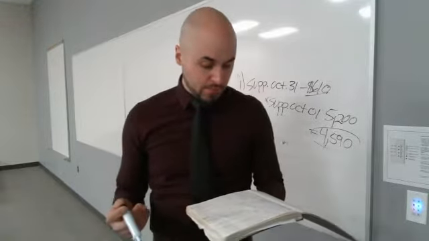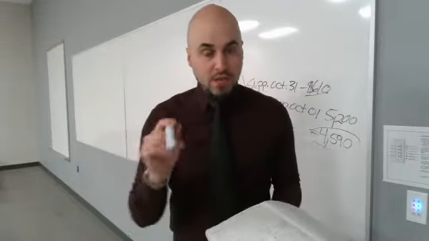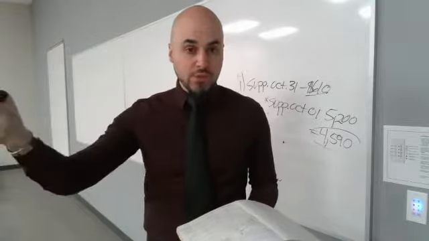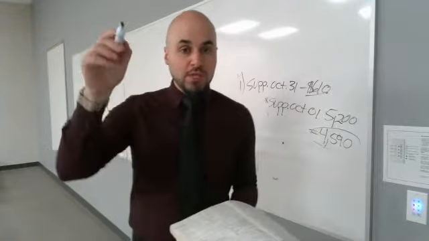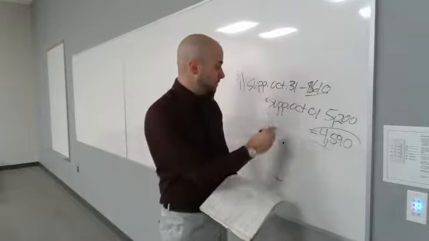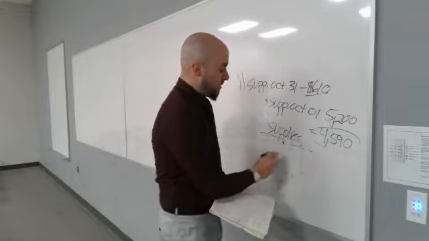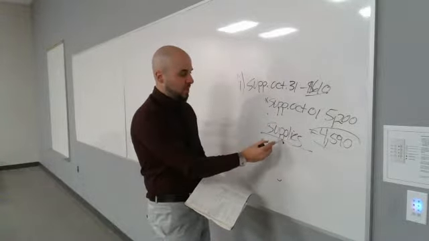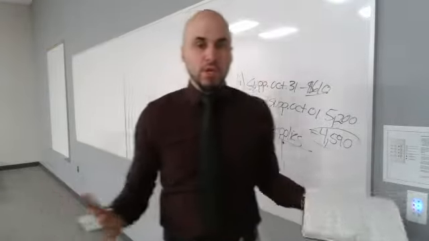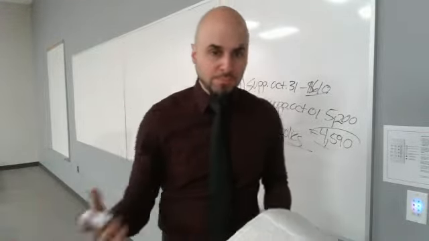Okay, I think we got it. So that's really the main part of this question, getting those adjustments, updating the ledgers, and now you're just asked to take the balance in each of those ledgers. For example, with supplies, if we look at the supplies ledger, okay, this is the supplies ledger. I'll do it in a T account. We already know that a T account is, in essence, the same as a ledger.